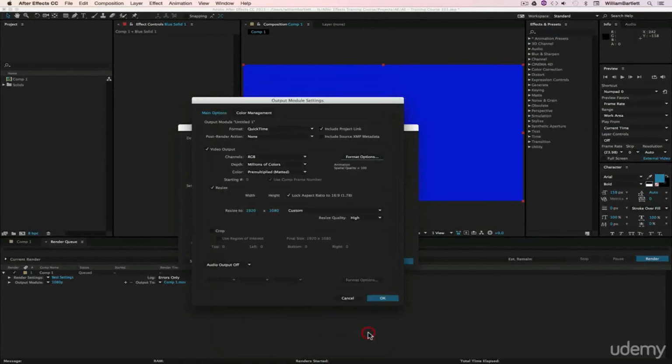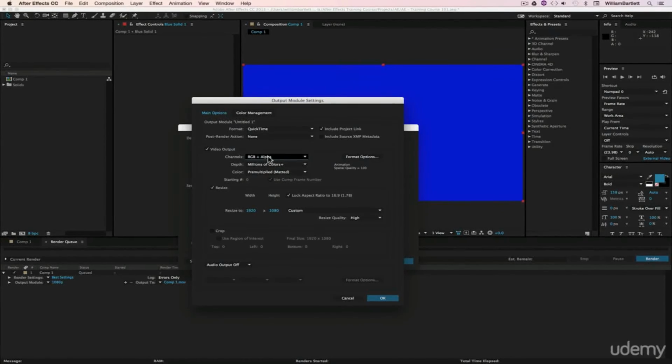We'll go to OK. Then we will go to channels, and we will choose RGB plus alpha. The RGB means the red, greens, and blues of your image, basically your lower thirds title, for example. And the plus alpha means it'll export an alpha channel, meaning a transparent background.